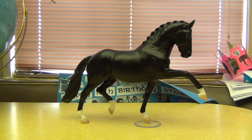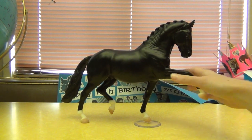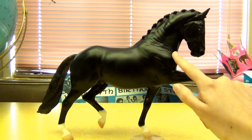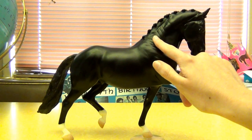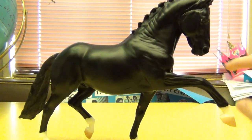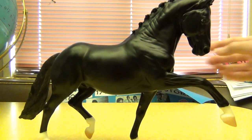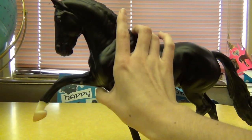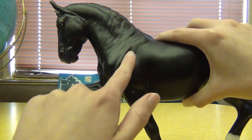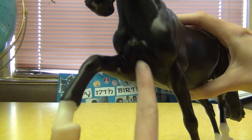What I really like about this mold is there is so much detail and definition — muscle definition in it. I'm really impressed that Breyer is coming out with such really great models, in my opinion. I think they're just fabulous. What I really like about him is the definition in his shoulder — not his neck. He has subtle, not too defined but just enough ripples in his neck, and actually really nice muscle definition in his forearm right here. On the other side, you can see the ripples along his neck and the definition in his shoulder, and he has some nice definition in his chest also.